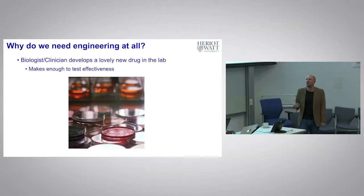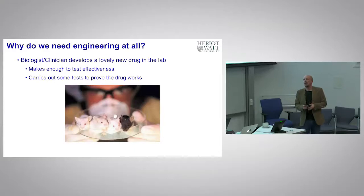So they start to look around, start to play around in their labs, and they start to make the drug. And they make enough of this to see if it might work on what they're trying to treat. When you've made enough to check whether it might work, you're going to carry out some tests. I'm afraid you do usually carry those out on animals. It's not usually ethical to just shove it straight into humans, although in some cases it's done. So you carry out some small-scale tests. You start to see, hey, this drug is amazing. It's causing reduction in this disease, reduction in this cancer, whatever, in loads and loads of cases.